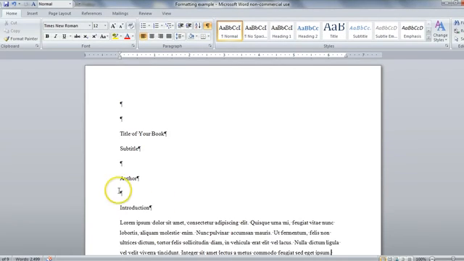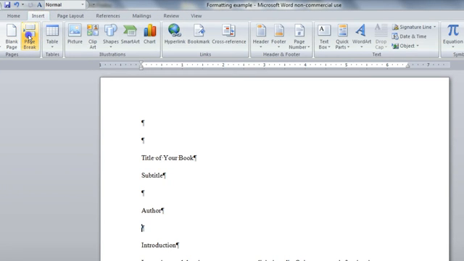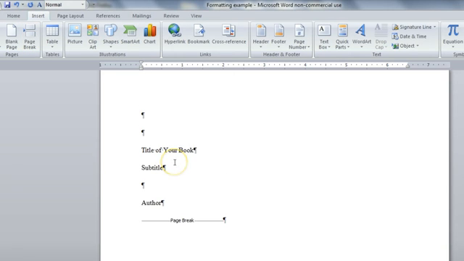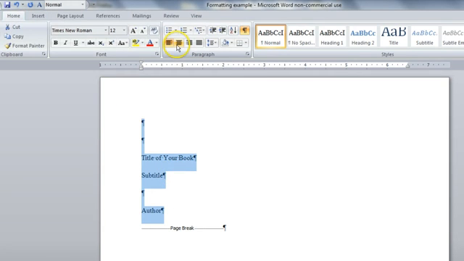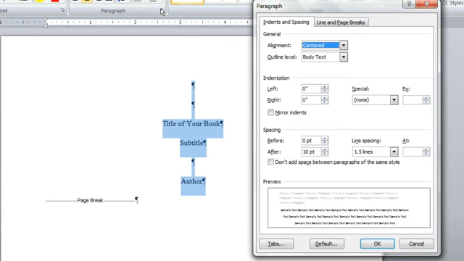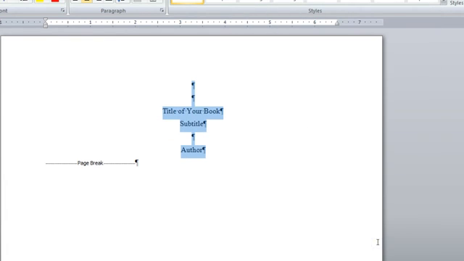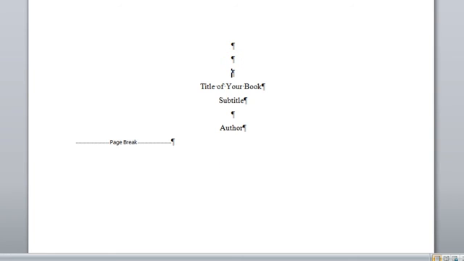The first thing I'll do is create a page break so that we're just working with the title page. Insert page break. And I'll go back up. Title pages are usually centered, so let's go ahead and center this. And I may want to make sure that I don't have a trailing space after each paragraph return. So I'm going to check this box that says don't add space between paragraphs of the same style. And I might want another paragraph return just so the title comes down a little lower.